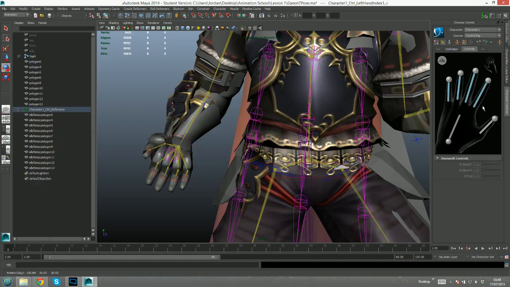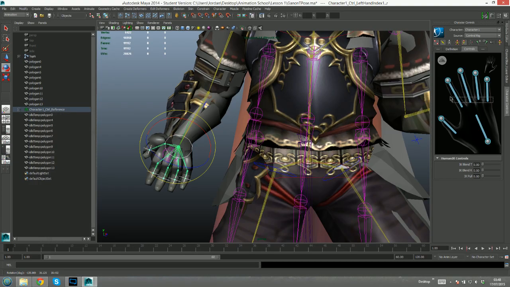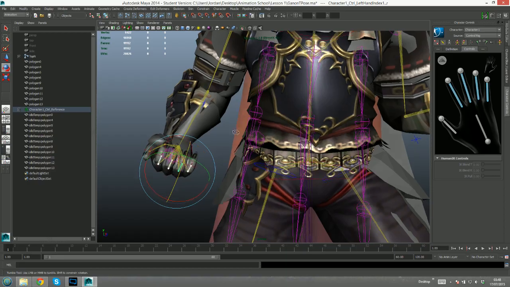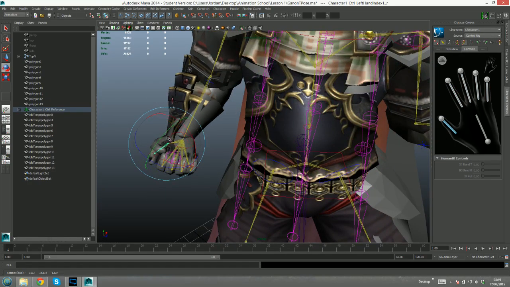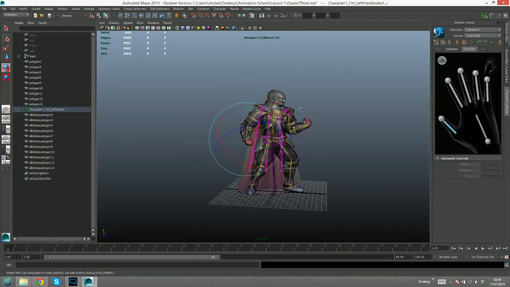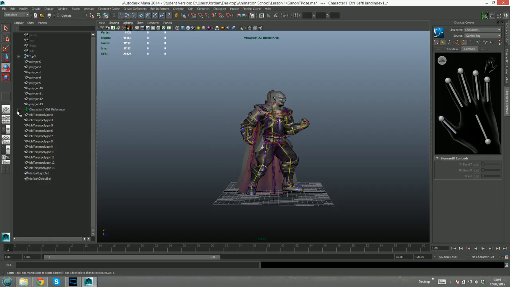So that's a handy little tip for you. Other hand. That's the wrong hand. Yeah, that'll do. Alright, so as I said, it's not exact, but it's pretty much there.